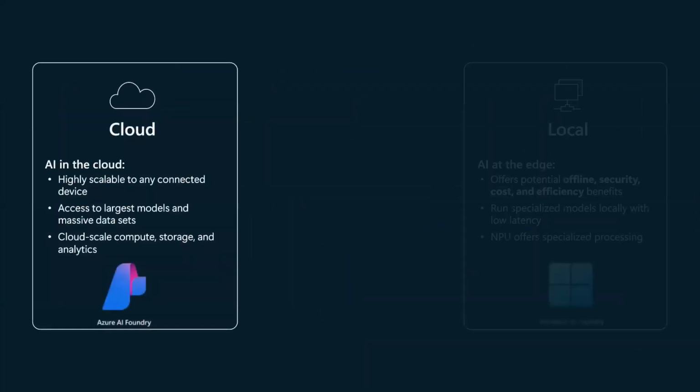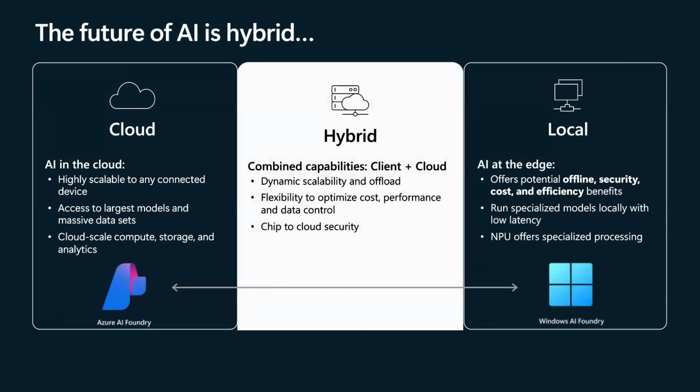And if you look at it, the future is going to be hybrid AI. So you have AI solutions in the cloud and you have AI solutions locally. So you probably hear from some companies, they say, we haven't started our AI journey because we don't want to expose our data to the cloud. So that means that they can use local AI. In local AI, they don't have to store any data or build agentic solutions in the cloud. They just need to develop Windows applications and add these capabilities there. So I truly believe that the future is really hybrid AI.